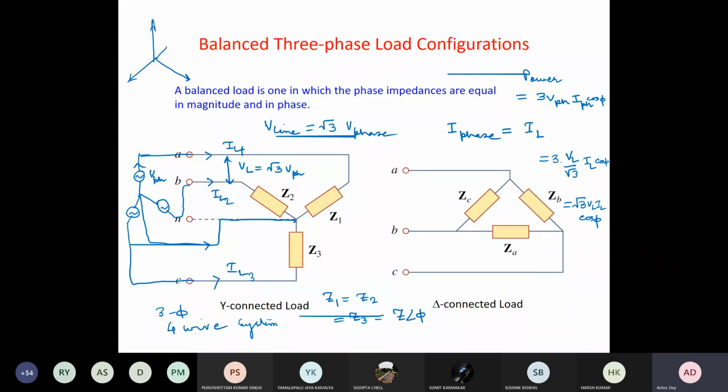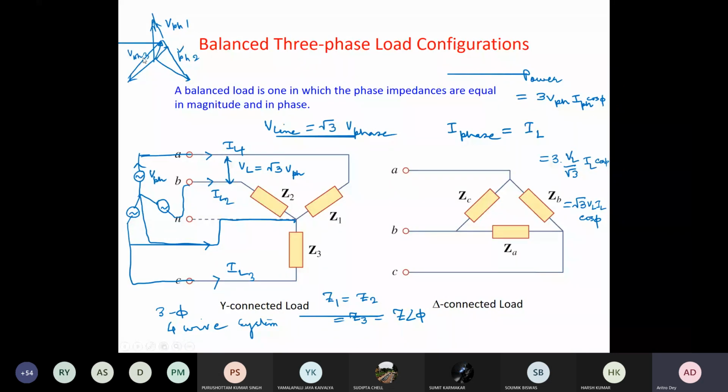So if there is a neutral drop across the source, then for some phases the voltage will be higher, and for some phases the phase voltage will be different. So from the supply point of view, it won't be equally distributed. That means it will have V phase 1, V phase 2, V phase 3, so they are unequal. Okay.